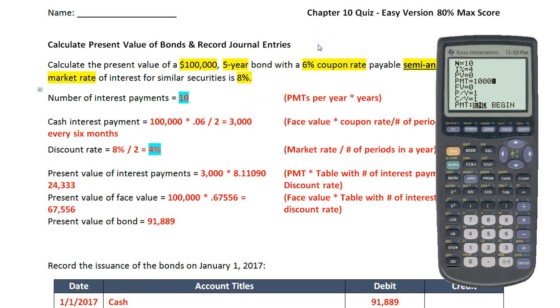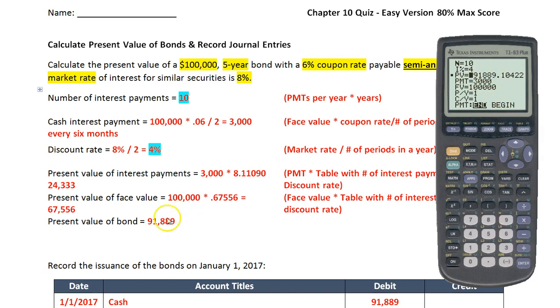It's the face value times the coupon rate. Notice this is where we use the coupon rate. 100,000 times 0.06, divided by 2. So it's the face value times the coupon rate divided by 2 equals the payment. The future value, what are we going to pay at the end of the term? We're going to pay 100,000 at the end of the term. Now we have the two factors in there, so now we can alpha solve.